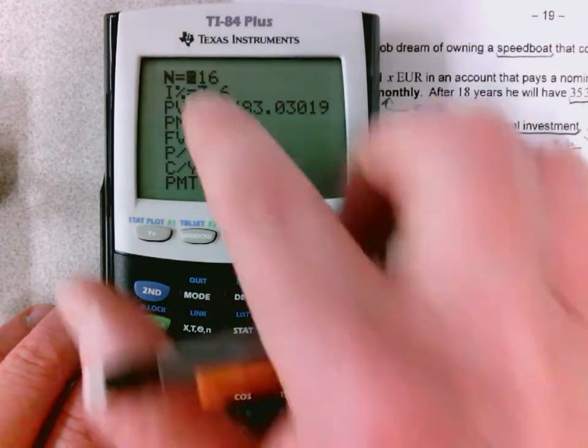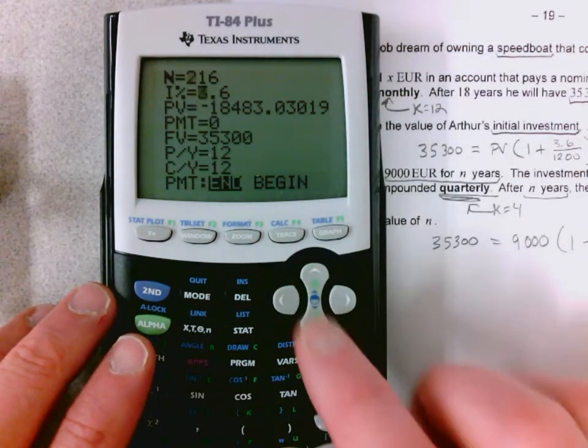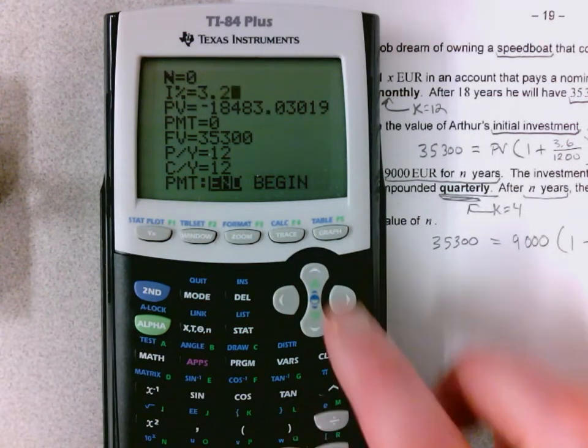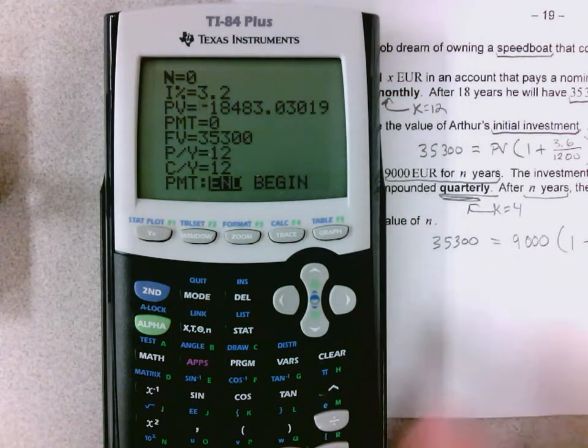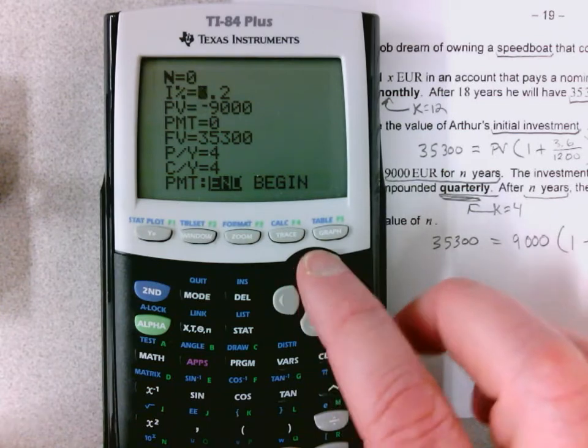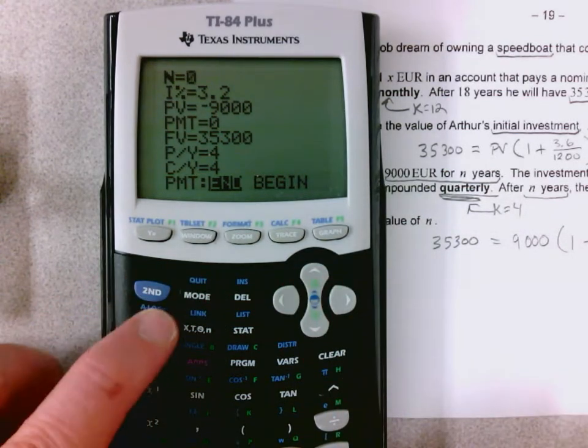I'm not going to put in anything there. You can put 0 if you want. Interest rate 3.2, it's a little bit lower. Present value negative 9,000. Future value the same, and then this is 4 and 4. So when I find this up here, I'm going to solve for N.